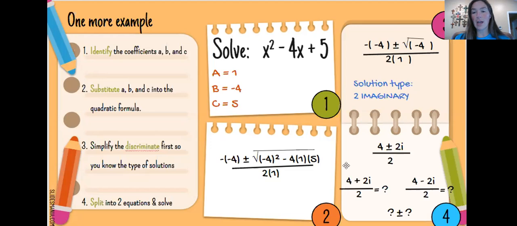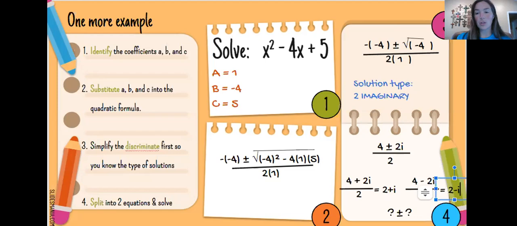So what I want to look at is the entire fraction as a whole. Do these top numbers both divide by 2, or what would I get? So 4 divided by 2 is 2. So this would be 2. And then we would have plus, and then the second half would be 2i divided by 2. Well, 2 divided by 2 is just 1, so we could put just i. And it would be the same thing over here, but we would end up with 2 minus i.